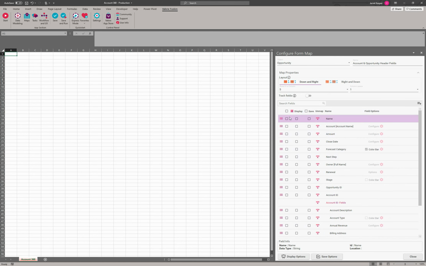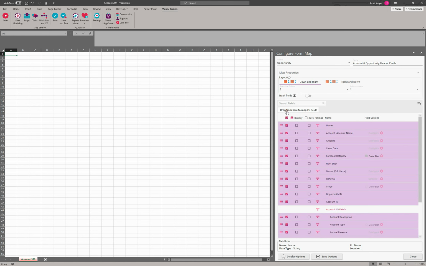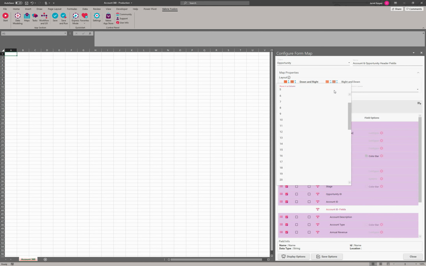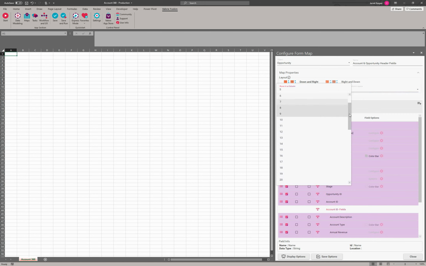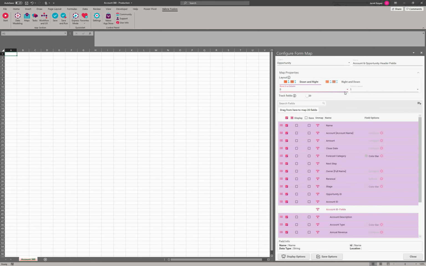And if we wanted to display everything, we could actually just click right here, and every single field has been selected. So there's 20 fields. And what this is going to show you right here is that we're going to have 5 fields per column, and then we're going to have a space, and then the next 5 will be in the next column over. So you can play around with this. You can have 1 field per column. You can have a max of 50 fields per column, but by default, it'll be 5 fields with a column spacer of 1.